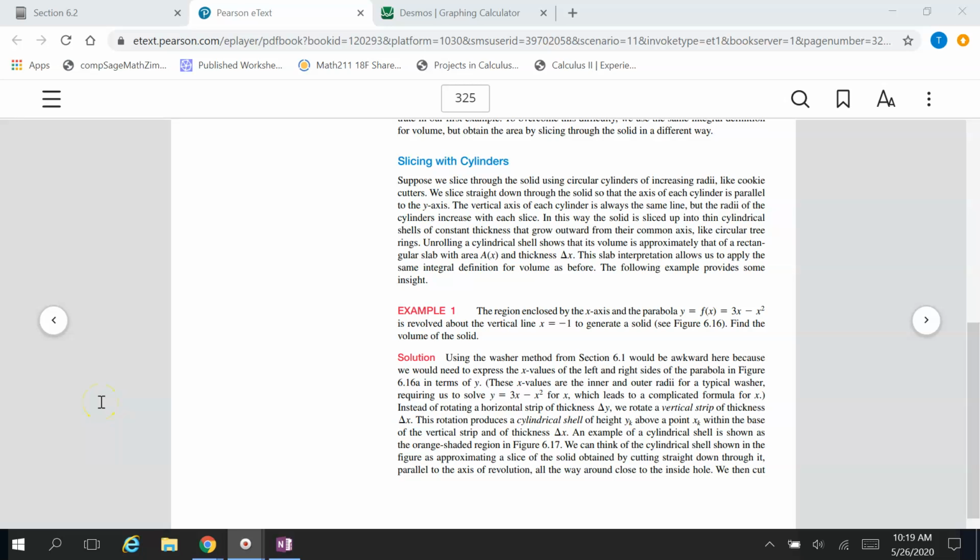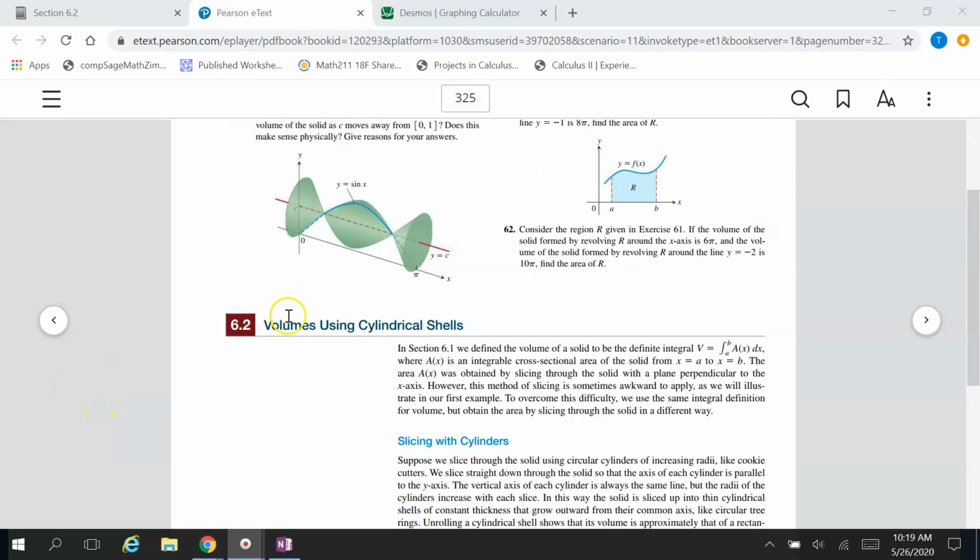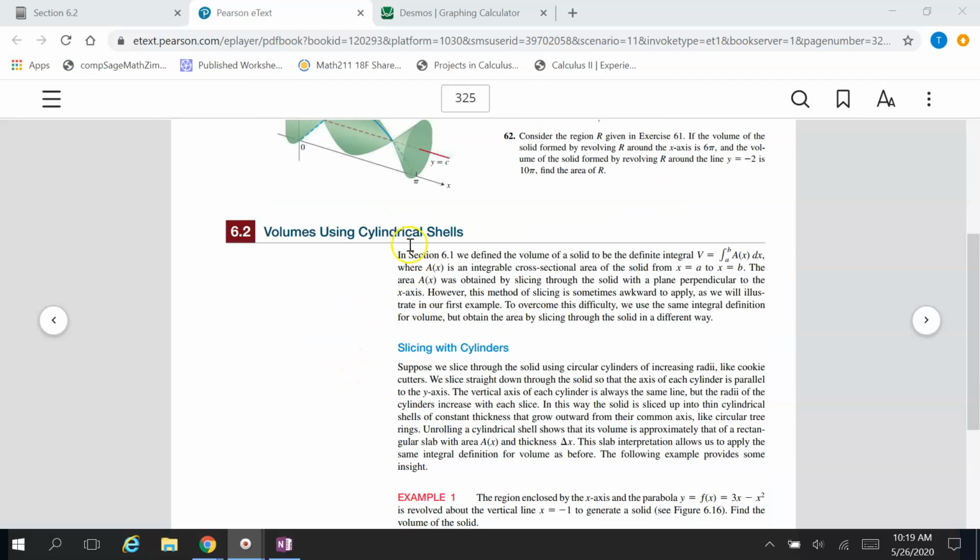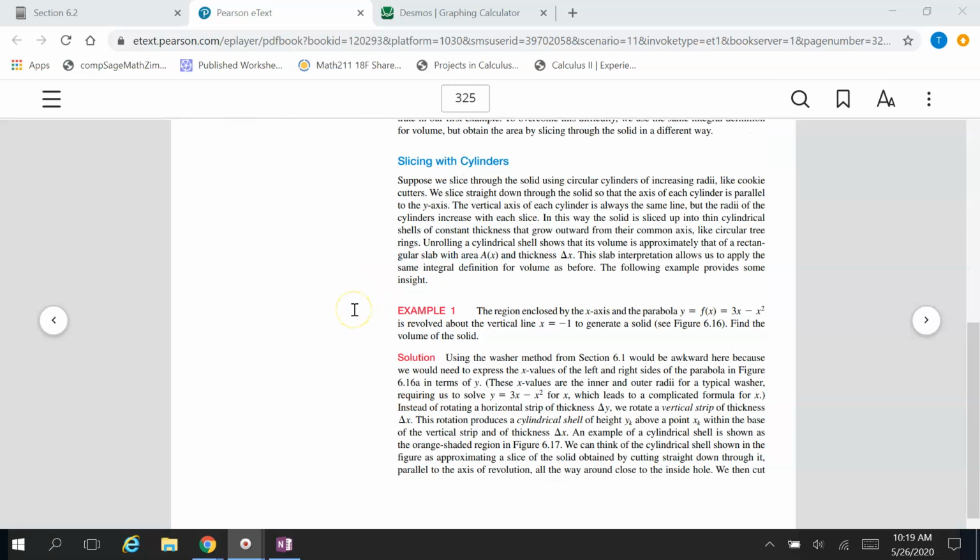Okay, starting section 2 now, we're going to be finding volumes using something called cylindrical shells. Now, I know that probably doesn't make sense at the moment, but it will here in a minute. So before we talk about what that means, let's look at an example where the disk method or the washer method just really wouldn't help us. So we're still finding those volumes using revolution, but the washer method is just not going to really work.